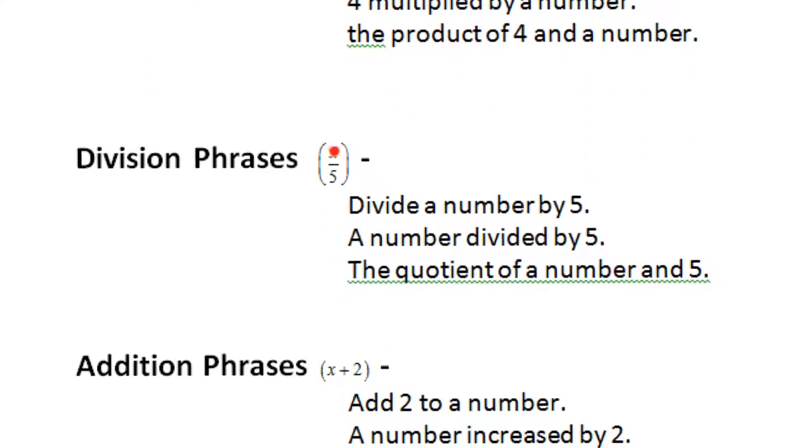For division, you guys have a fraction, x over 5, or x divided by 5. You can say divide a number by 5. And remember that the words a number mean a variable. Usually we use x, but you can use any letter in the alphabet, a P, or an M or an S, but you need to choose one variable, and that's what's going to represent a number. So for this one, you can say divide a number by 5, a number divided by 5, or the quotient of a number and 5. And I'm going to circle that word quotient. Quotient is very, very popular in algebra. So you have to know that quotient means division. You will have a fraction just like this one here. So the word quotient means fraction.